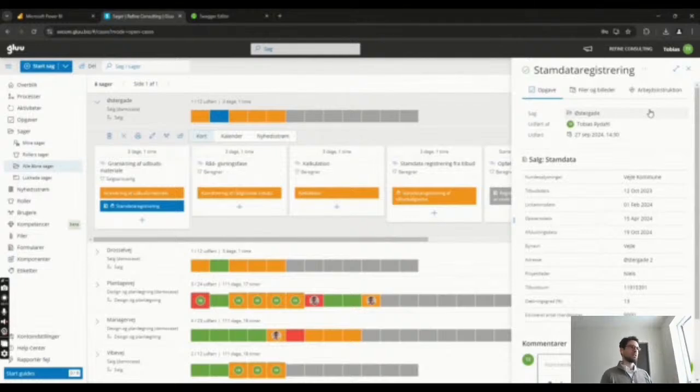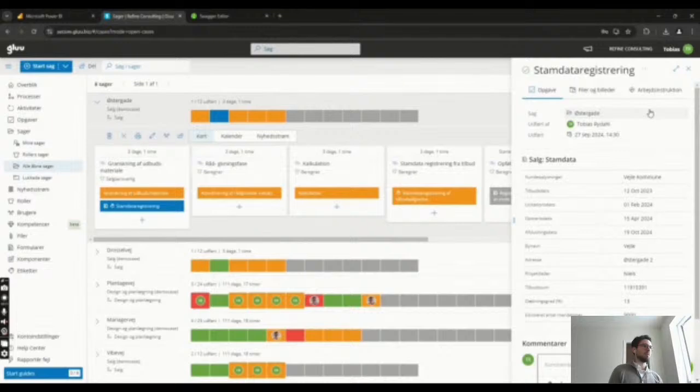The case actually doesn't matter because you could do this in all companies. But for this case, I've said that we are a construction company and we have some different dates that we have to comply to.